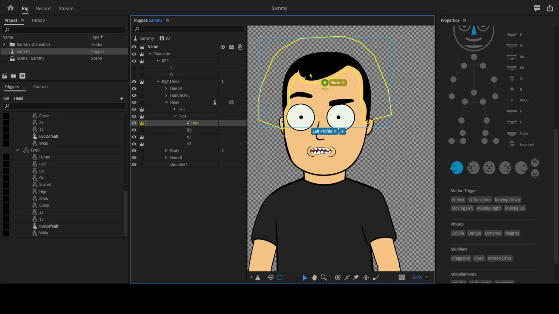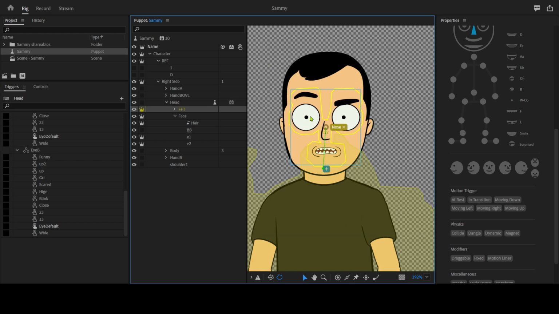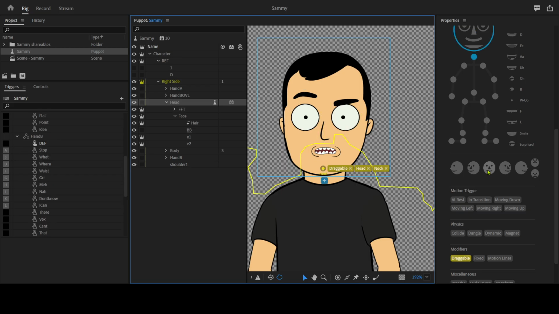So now I'll place this manually, come to the FFT, manually move that into place so that it will be a frontal kind of character. You move the ears into position, and then you assign this to this. So now when you move your head to the center, it will just automatically select the frontal, so it will look like you're actually parallaxing. But it's a crude way of doing it because you are manually remaking those heads.